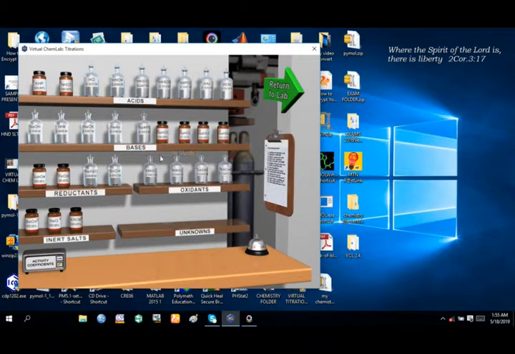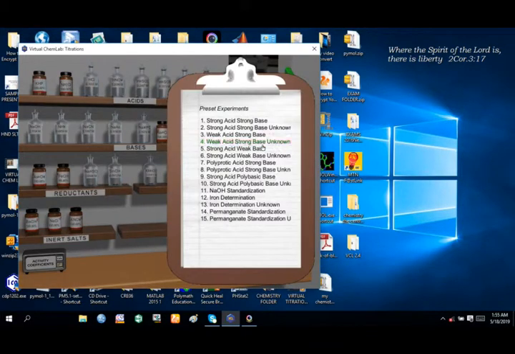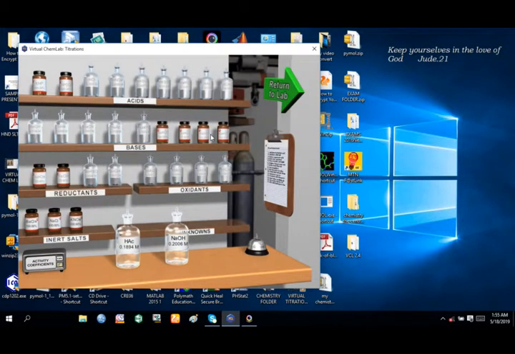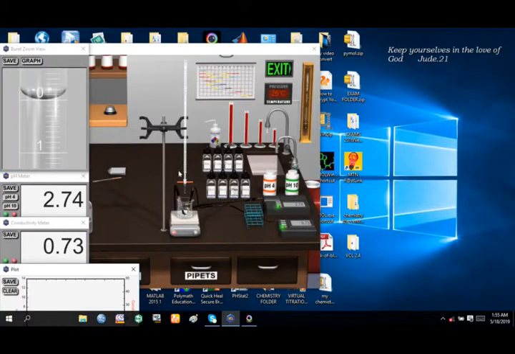Now you can move to the list of preset experiments. Look at the preset experiments. We now click on weak acid and return to the main laboratory where you have to conduct the experiment.